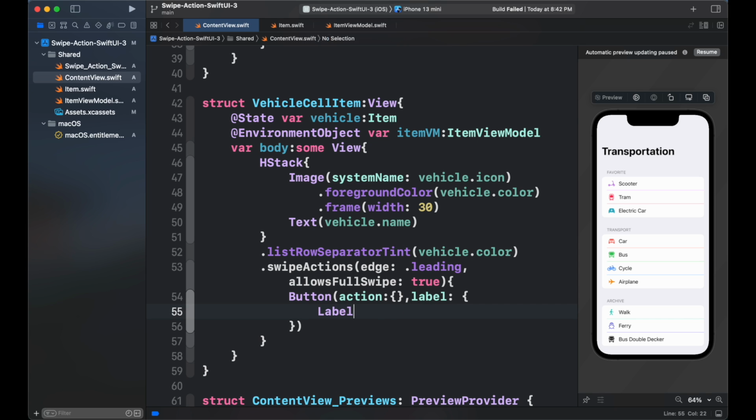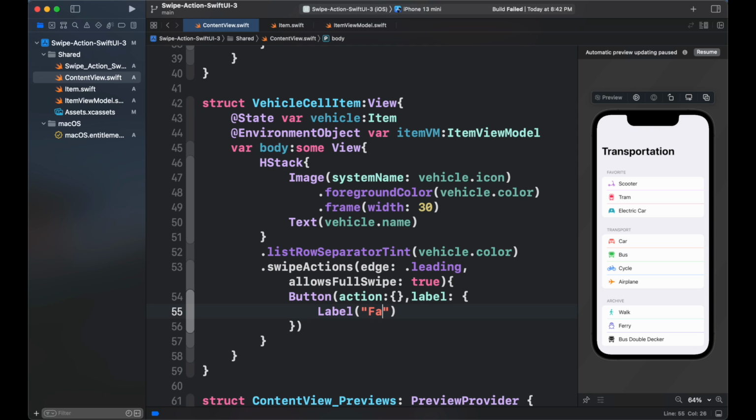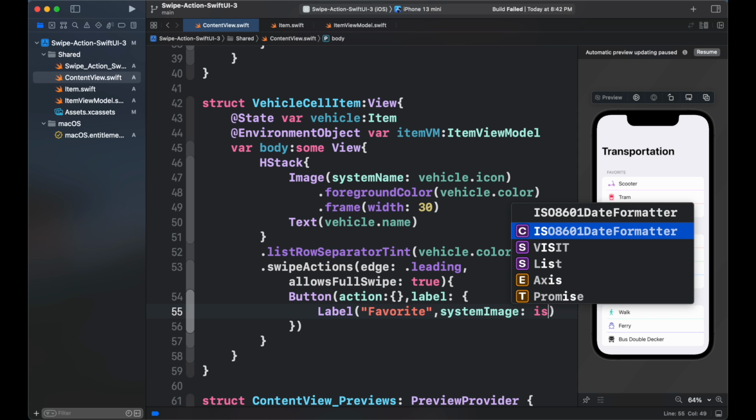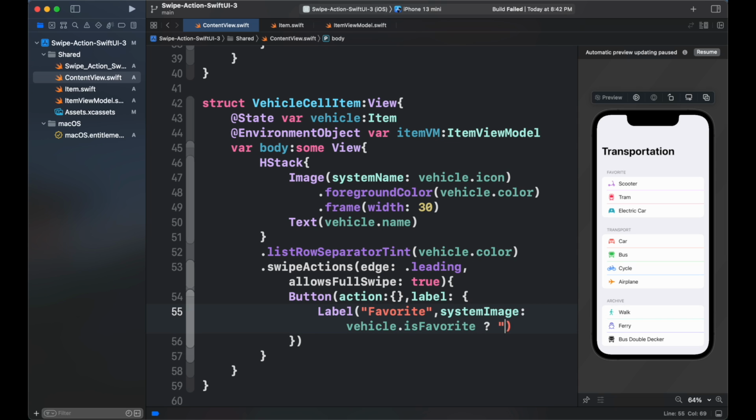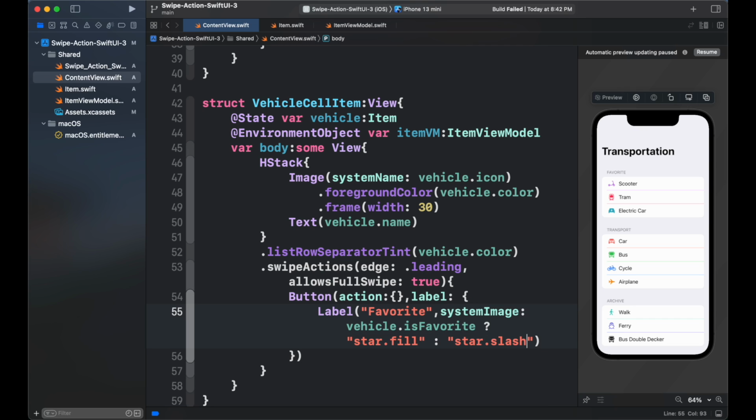Inside the swipe action, add a button view with label as favorite and it will show system image of star and star slash according to true or false value of is favorite variable.